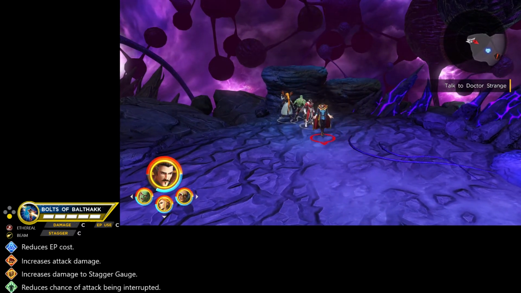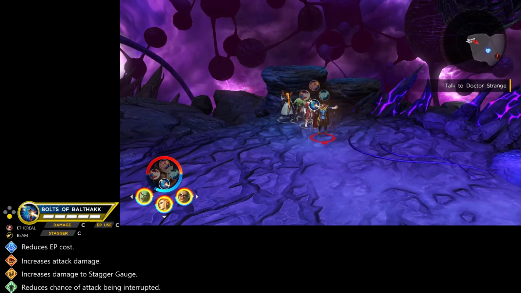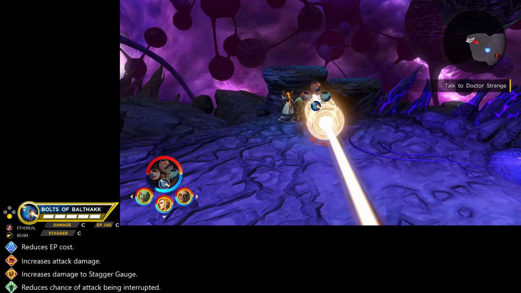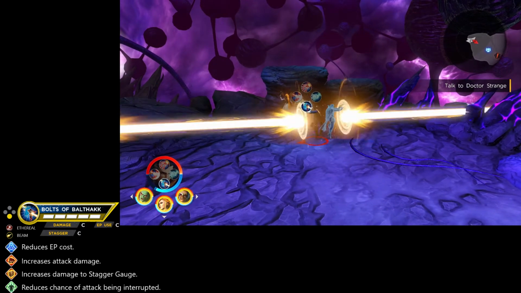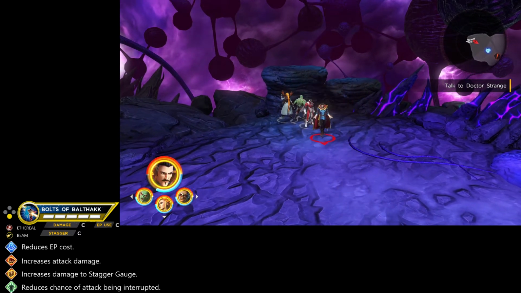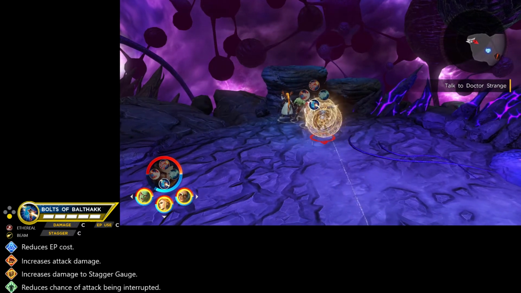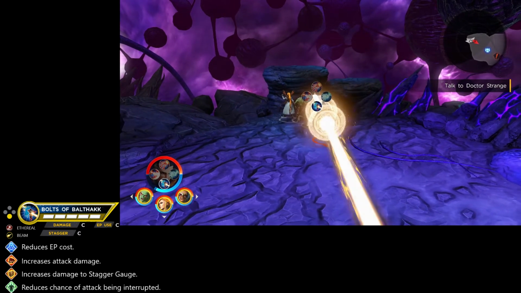This too has the ethereal attack type, the beam synergy trait, and sees across the board in terms of damage, energy point consumption, and stagger damage as well. As this ability is leveled up, you will notice that it has a reduced energy point cost, gains increased attack damage and damage to the stagger gauge, and finally, as with most of the abilities on this list, reduces the chance of the attack being interrupted.